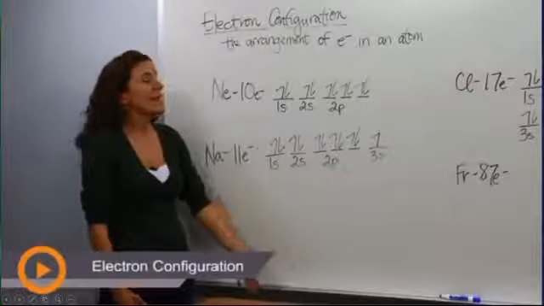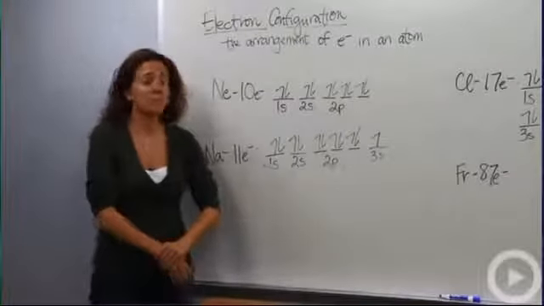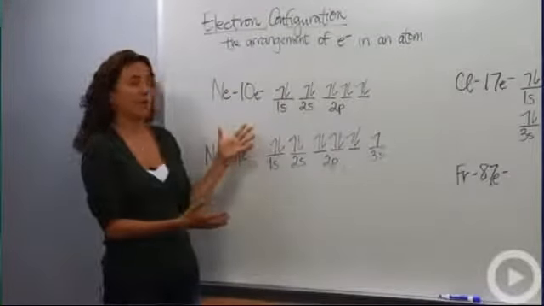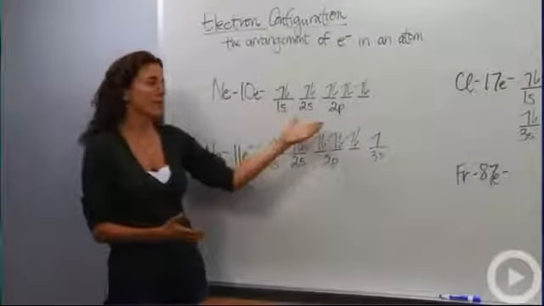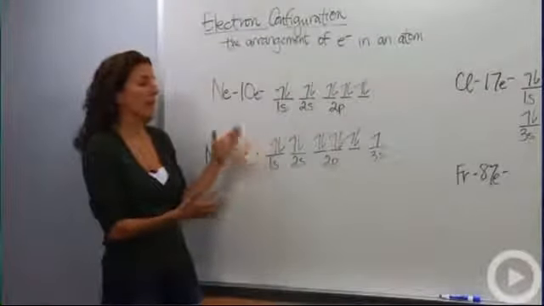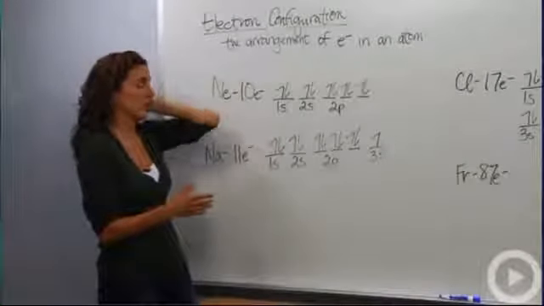All right, so let's talk about electron configuration. Electron configuration is the arrangement of electrons in an atom. So before we talked about orbital diagrams, and up here we actually have a bunch of orbital diagrams, but instead of having to write all this out to describe where electrons go and how they fit into the atom, we're actually going to make it shorthand, and that way we're going to do electron configuration.